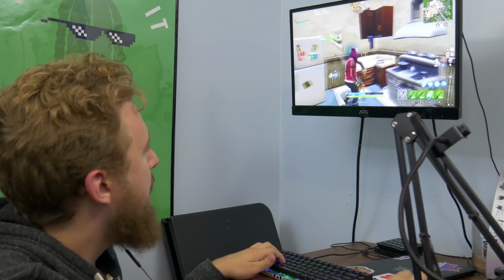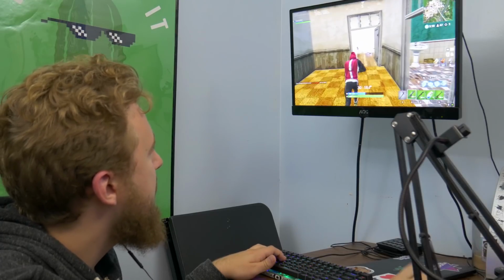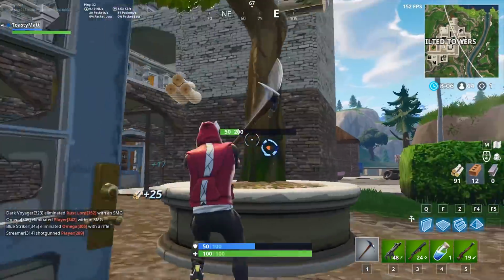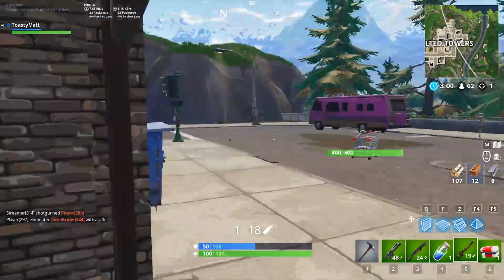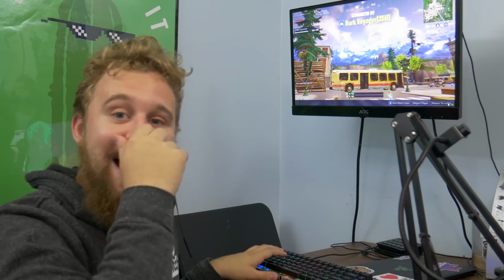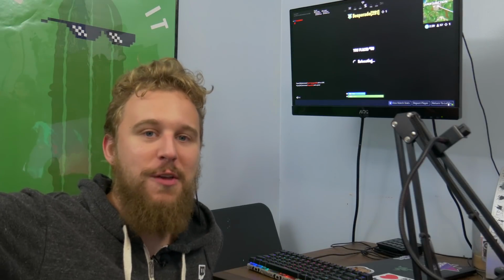Right now, I'm in a little building, but I'm randomly hitting 200 FPS on these settings. So honestly, with this kind of PC, you could easily run a higher refresh rate monitor at like 120 Hertz and actually see some benefit from it. Why am I getting gunshots at me? Oh, that didn't work very well. But hey, as you can tell, performance numbers from Fortnite are pretty solid. So how about we switch over to another game?